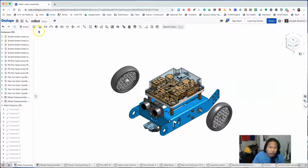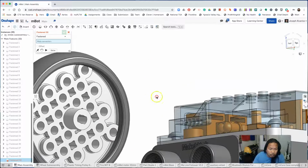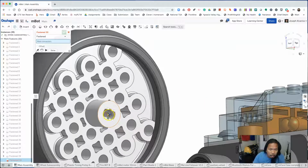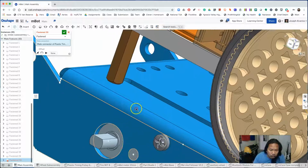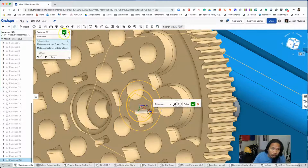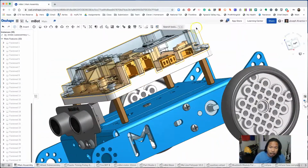Now the last thing is just to add the fastened mate. So click on fastened mate and click at the surface of the wheel, this extension, center it, and then the other mate connector should go right at this circle, and then just center the mate connector and then click check. There's that. And then let's do it on the other side.